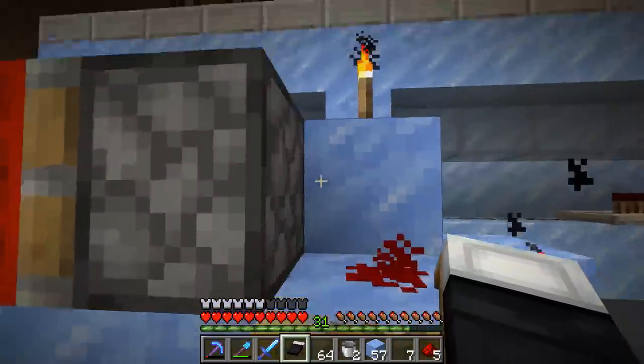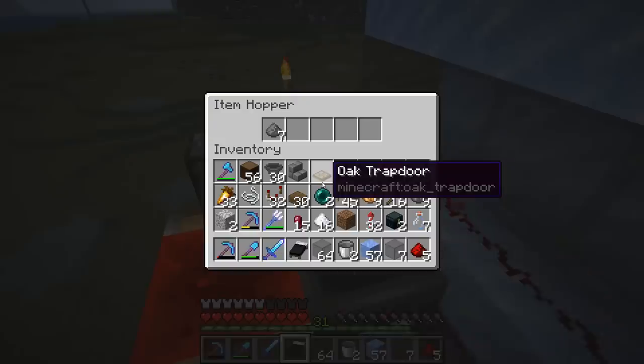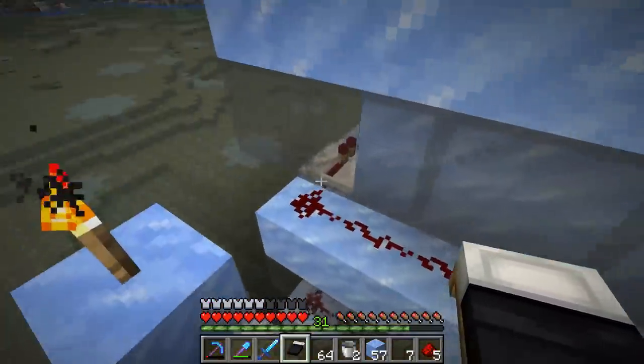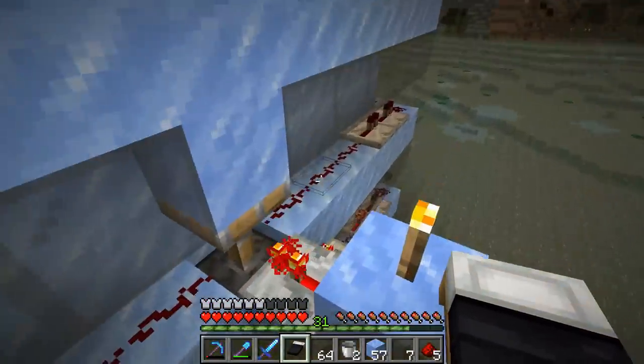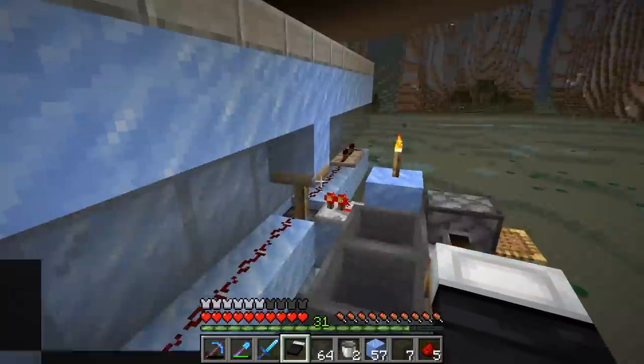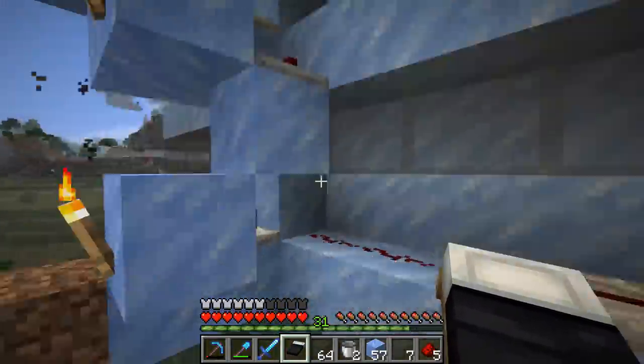We got a hopper clock running. Right now I just have, I think, 8 or 9 items in here. It goes to a monostable circuit here, both sides. We have a 2-tick delay between this left side of pistons activating and then this side. And then it goes down like a staircase here to each of the layers.